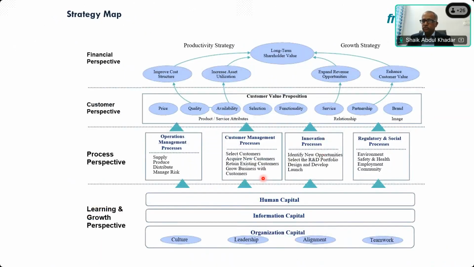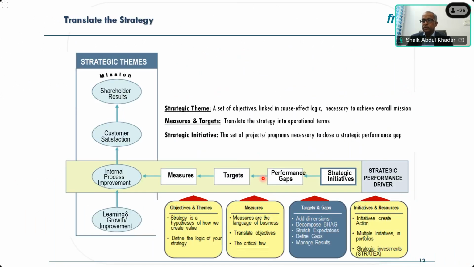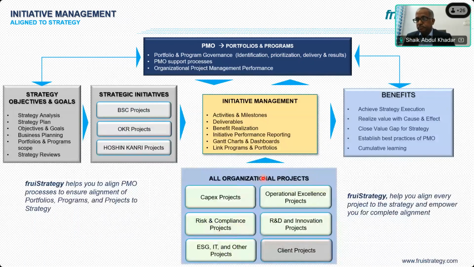I'm not going to dwell here because there are multiple updates in the strategy map, but the strategy map will give you the cause and effect of how to translate your strategy. This is a balanced scorecard. I would like to give a one-minute briefing on this. If you have all the projects, it could be many projects in the organization. How do you manage this? It is driven by the strategy basically. It could be balanced scorecard projects or whatever.